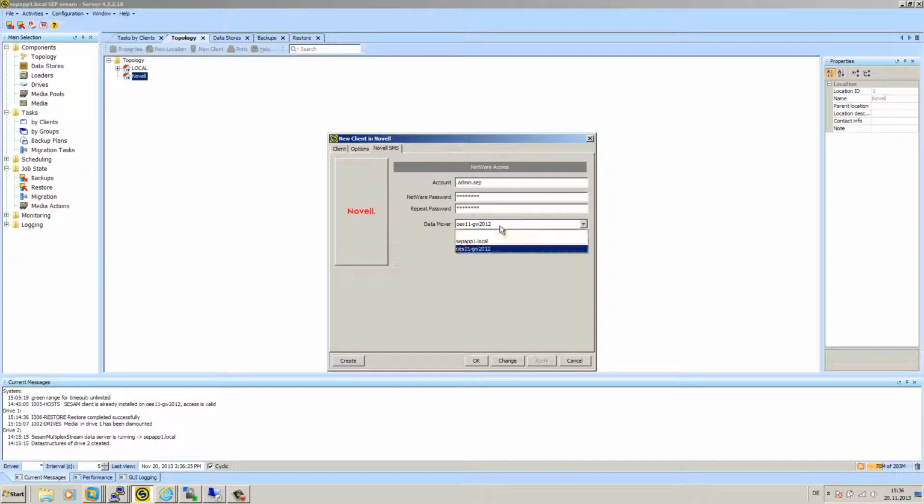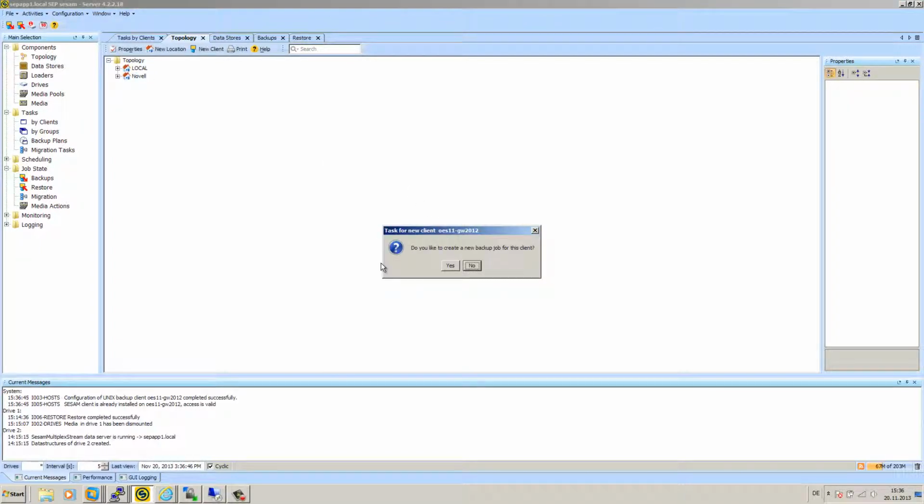Data mover, remember, in this case I can use both of them, because you remember I installed the Novell client on both of the systems, the backup server and the GroupWise server. But I will select the GroupWise server now, so that you can see it maybe better how it works. This system message is very important to us.